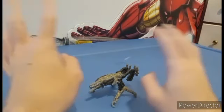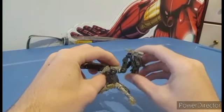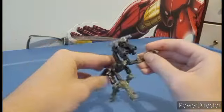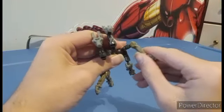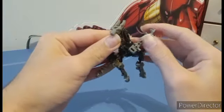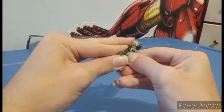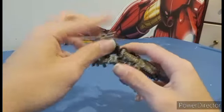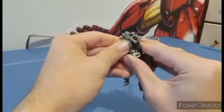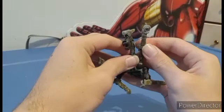Transformation is really simple, and I'm not really going to show much of it because it's the same old target master transformation. We're gonna start with turning it into the combination with Scourge. Kind of just lift these up, bring this down, bring that down, and then bring these up on the ball joint. What's basically going to happen is you use this and just tap it in right here. It's kind of a little bit tricky to do — this whole figure is made of ball joints.